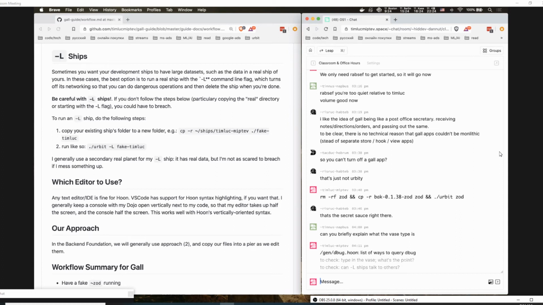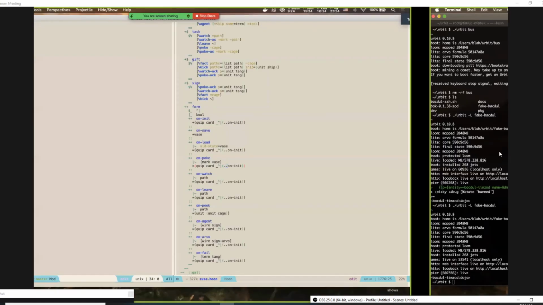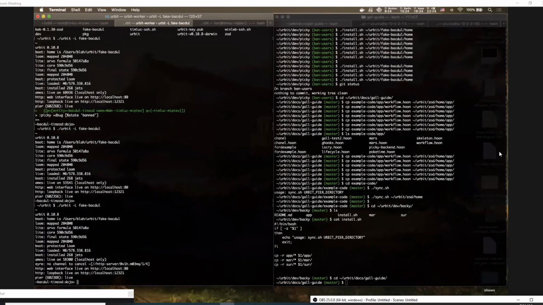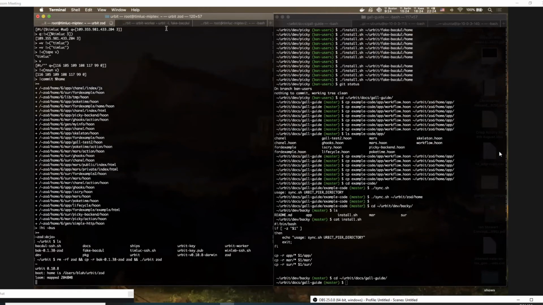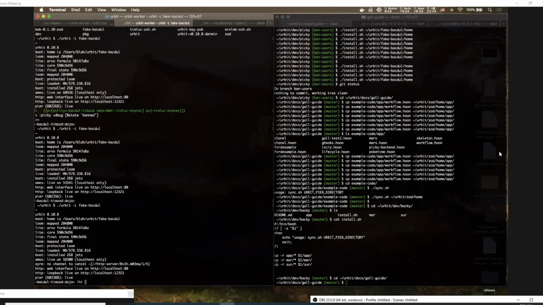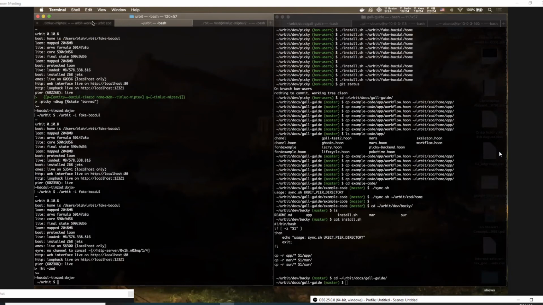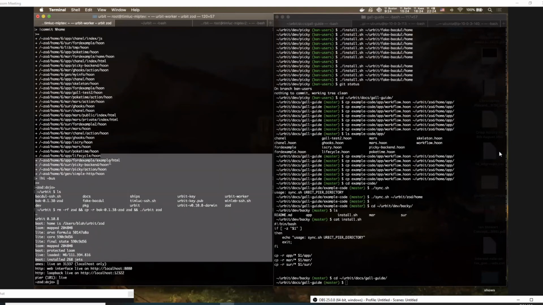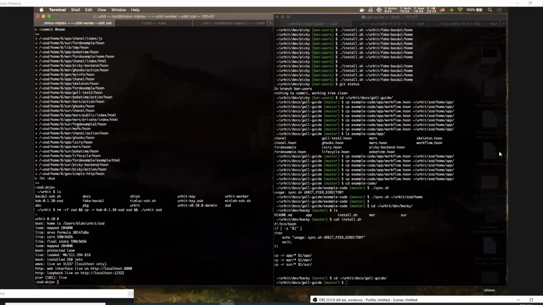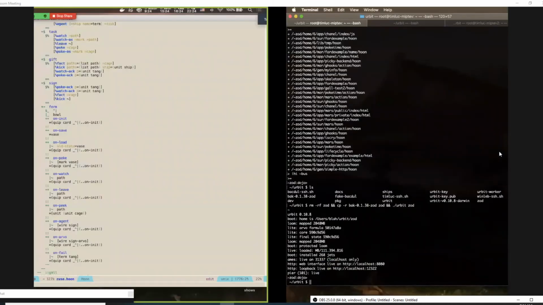In my experiments, the answer is no. So for now, the answer is no. I have Zod running up here, but I cannot hi Zod. It doesn't give me anything back. I wonder if it could talk to other L ships, but that wouldn't make sense because they'd have conflicting states potentially. Yeah, exactly. I don't know. I don't think they can.